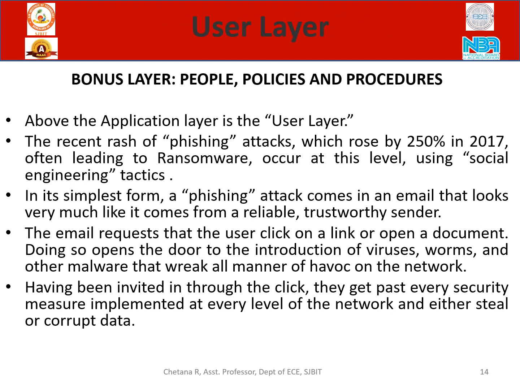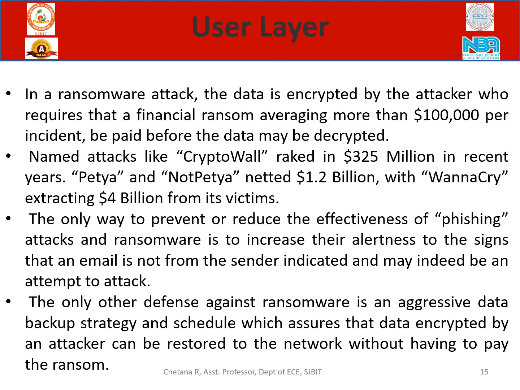Next we have the user layer, which is almost on the top. We see attacks have increased very much, not by 1%, 2% or 100%, but by 250%. The normal type of attack is phishing, where a website appears to be created and genuine, but actually it is not. It is a hack. It tries to lure you into entering it and copying the information, so the data gets corrupted. These are the different types of attacks happening in the user layer.